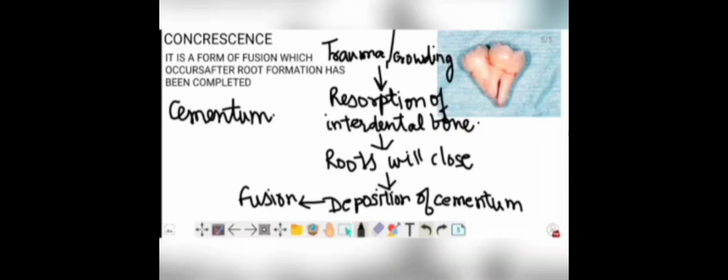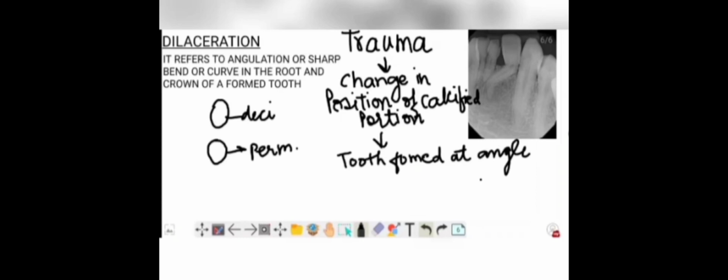Now, the question arises, when will this occur? Can it occur before the eruption of teeth, or does it only occur after the eruption of teeth? The answer is that it can occur in both cases. It can occur before or after the teeth have erupted. Now, what is the problem faced by the dentist? The only problem which the dentist will face is during the extraction of these teeth.